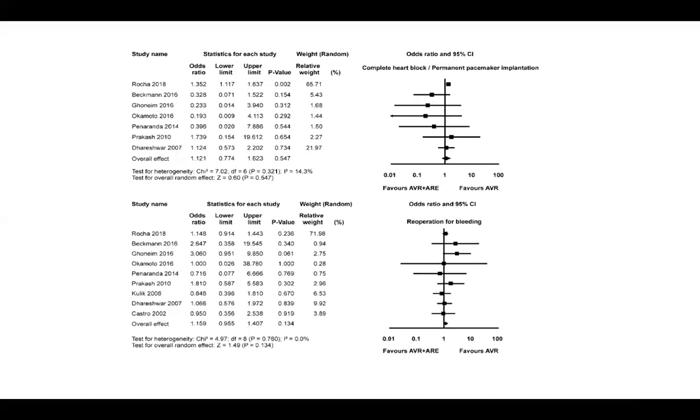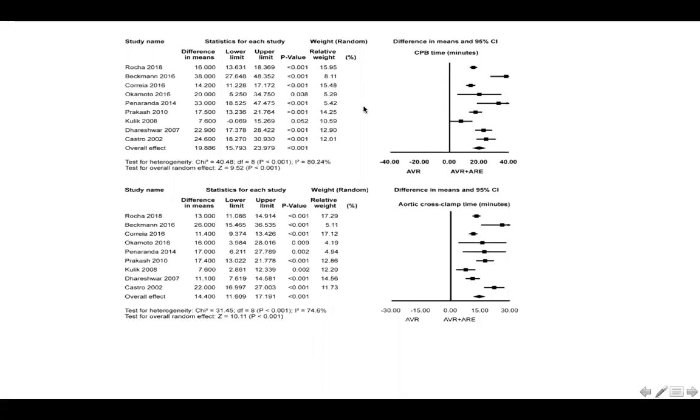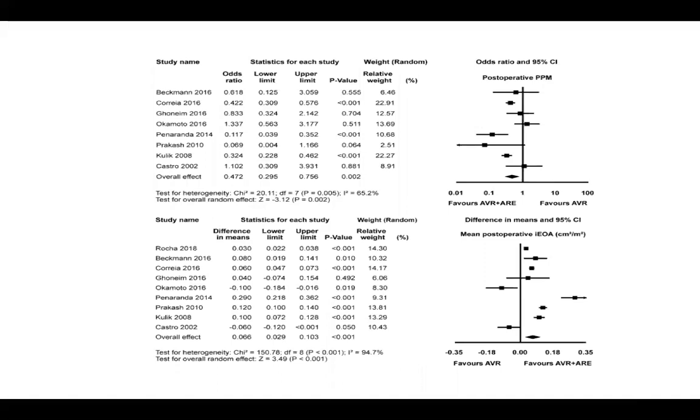I will discuss the other studies. They found that in case of concomitant procedures, I mean AVR with CABG or with the mitral valve, the risk of reoperation is significantly high. Cardiopulmonary bypass time and cross-clamp time are higher in the enlargement group. Despite that, there is no increased risk of MI or stroke. The aortic cross-clamp time again is higher in the enlargement group, and postoperative mismatch is significantly different in favor of the enlargement group.